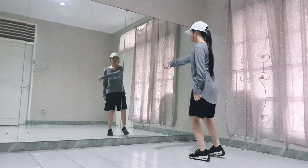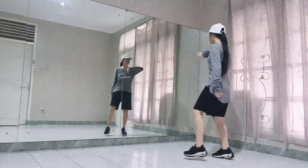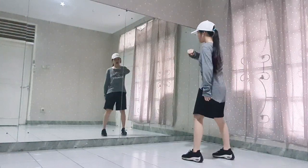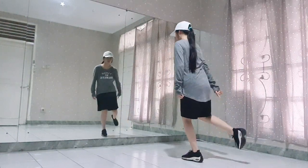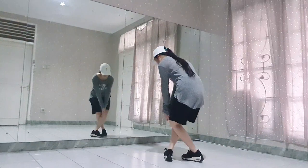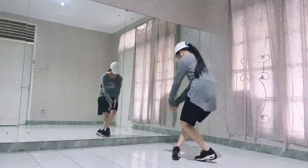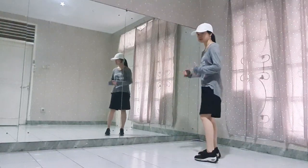So first, your hands going to bump to the right. And then you want to step your left foot. Ta! And then you go up with your right foot and then go down. Okay? So it's going to look like 1 and 2. Okay? It's got to be fast there.